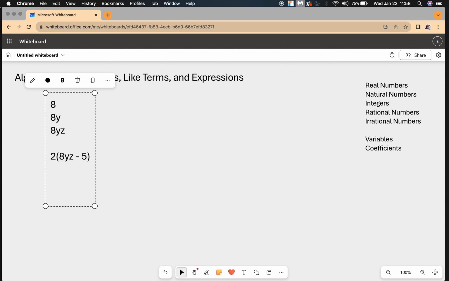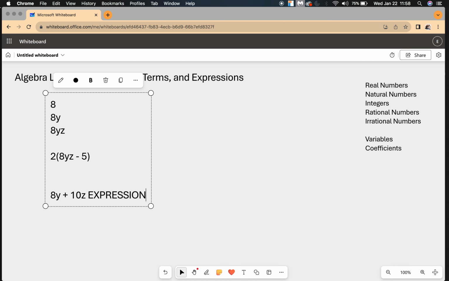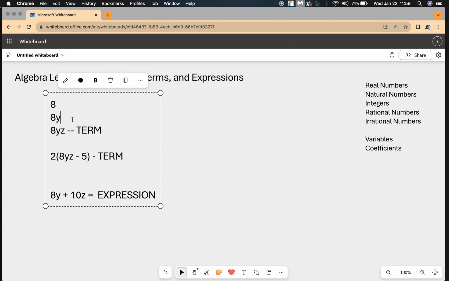Let's say that our first term is 8y, because that's nice and simple, but then we add 8y to 10z. In this case, what we have now is an expression. And this expression is what we're trying to figure out. It's called an algebraic expression, and these 2 terms are in a relationship. We have term 1 that's being added to term 2 as part of our expression. And then finding the answer to the expression would be the goal of our algebraic problem. I just want to point out very prominently that these are all terms.